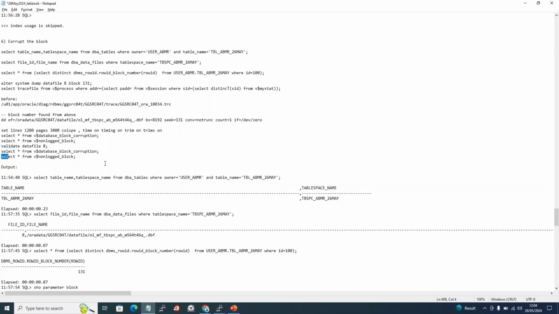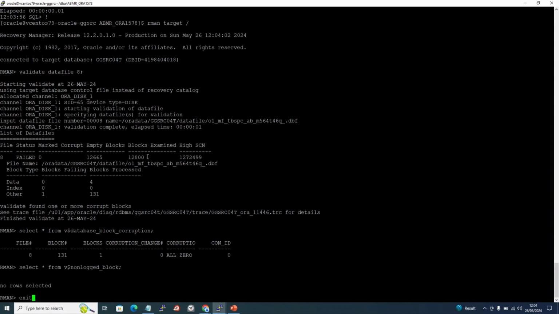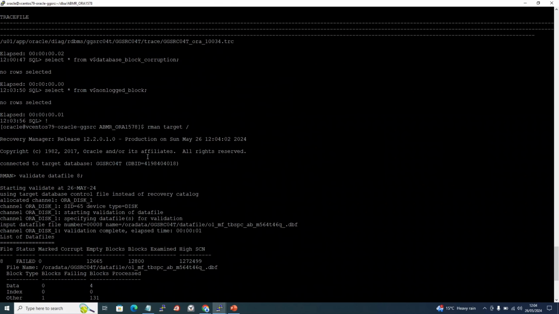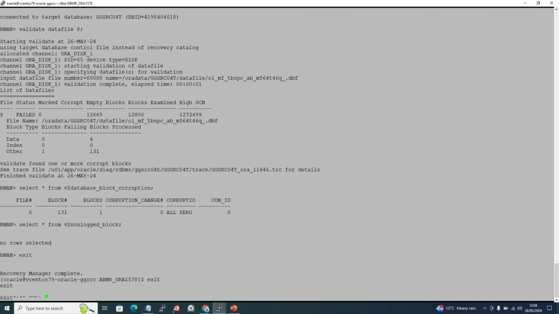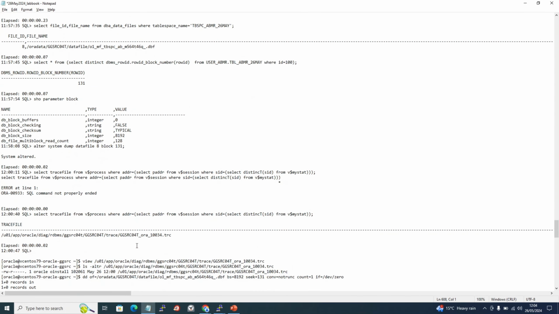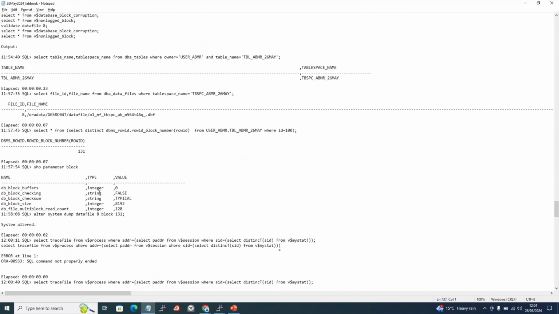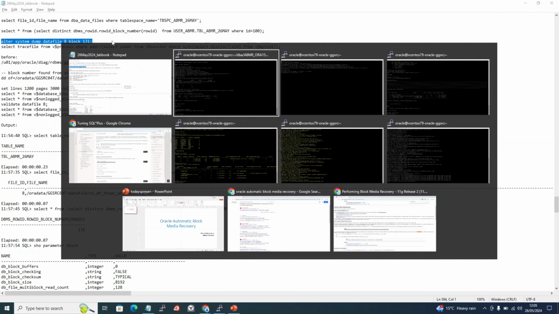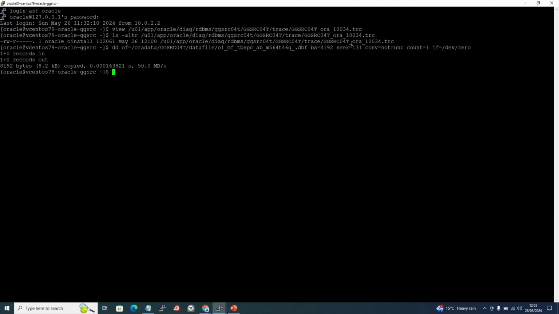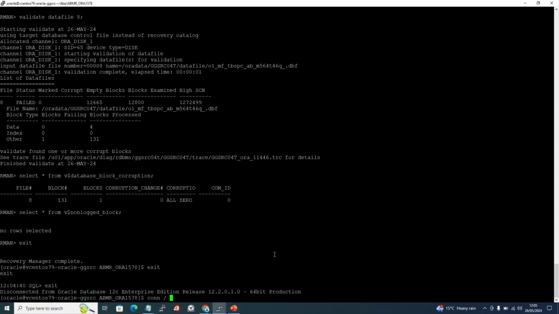Alright. Now if we run a report on this, it doesn't show anything. So let's capture these results. And I'll dump the data file also to show you how it looks after I corrupted it. I'll go in here and just paste it here. Now I'll dump the block header just for information purposes. I'll disconnect from here and connect back because I wanted a new session, so a new trace file is generated.